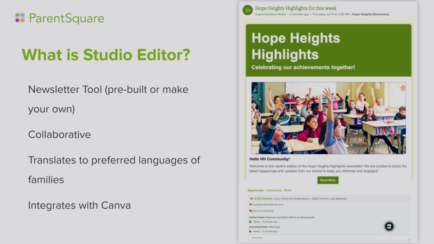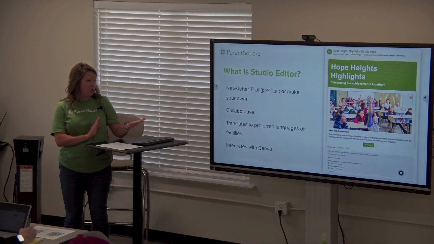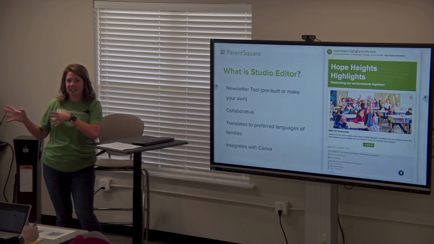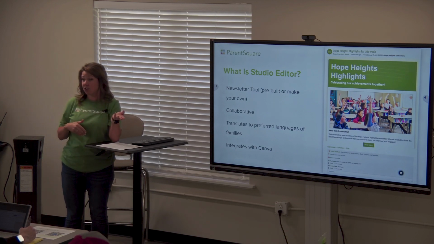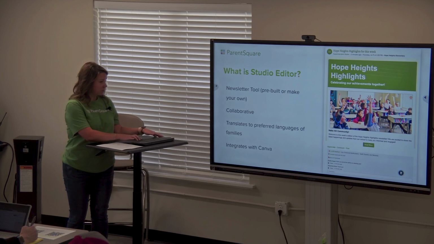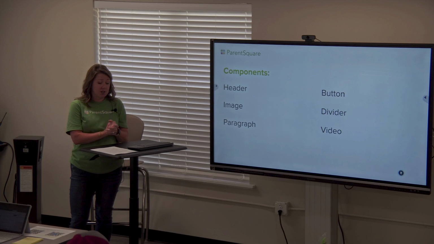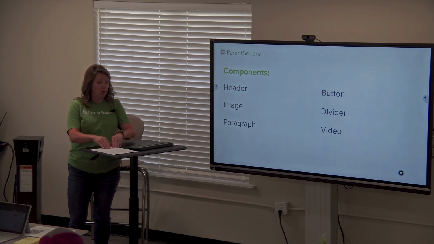And then I put that it integrates with Canva, because I will say Studio Editor is very basic looking. It's very easy to use and very intuitive for you to be able to figure out what to do. But you may want to make some fancier things in Canva, and you could integrate them into your newsletter as you wanted to do. There are 6 components that you can add into your newsletter, and we're going to go through those one by one.